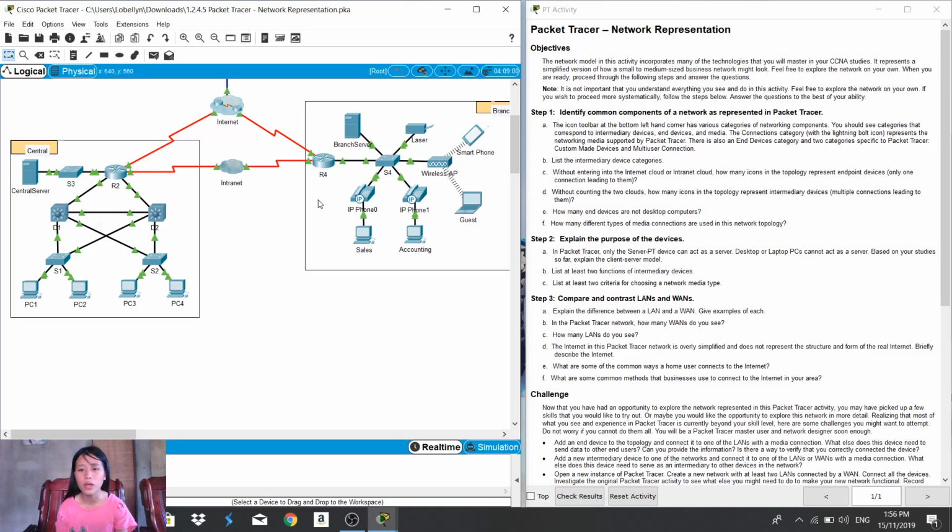So we have 11 intermediary devices, the routers and others.